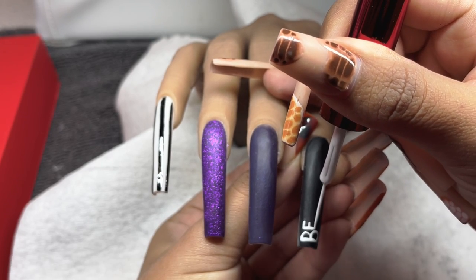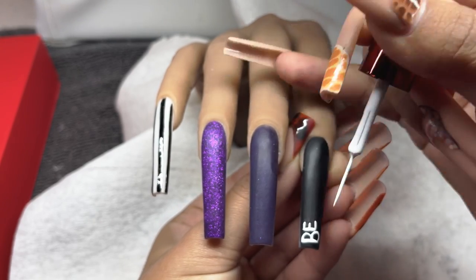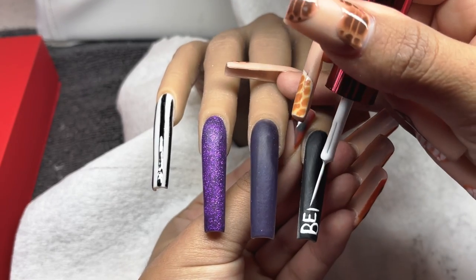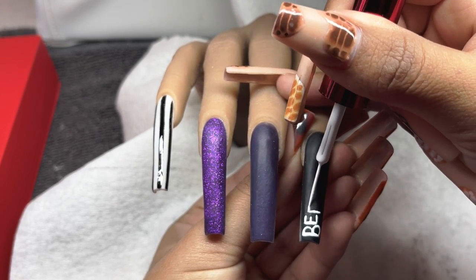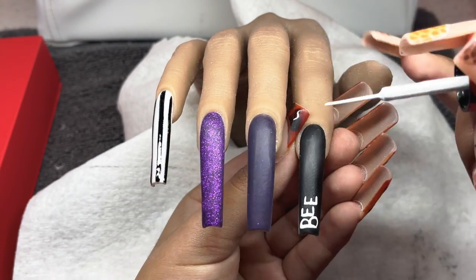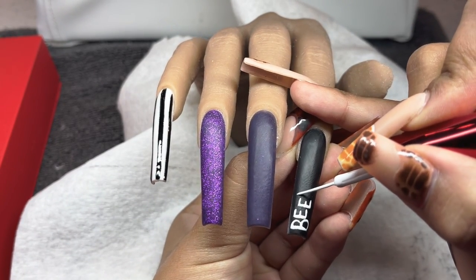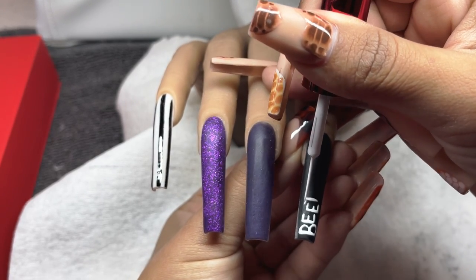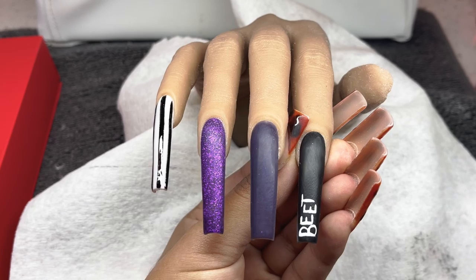So we are going to be writing Beetle Juice on the index finger. And for that, I am using the white gel liner from that same kit. And I'm trying to mimic the font from the movie. So it's kind of like a staggered lettering, if that makes sense, as you can kind of see as I'm doing it on the nail. And I'm not trying to be super clean with the details either, because that kind of is the vibe of the movie as well. So I'm going to go ahead and finish writing that out as best as possible.